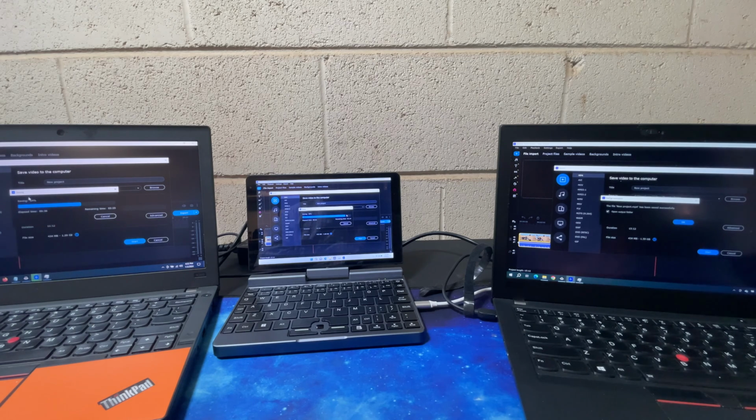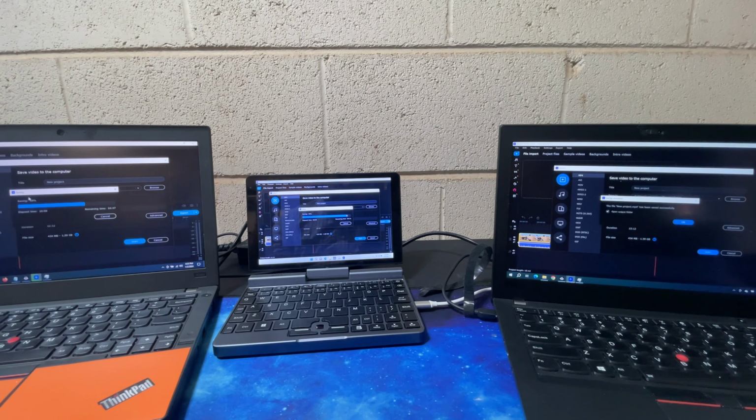If you can get something with a dedicated GPU, it'll do even better, depending on the GPU you get, because then you have even more processing power with that GPU. And you could start finding some of the older Dell workstations and ThinkPad workstations with a dedicated graphics card that would outperform these by a decent amount in this price range. So anyways, hopefully that answers some questions.